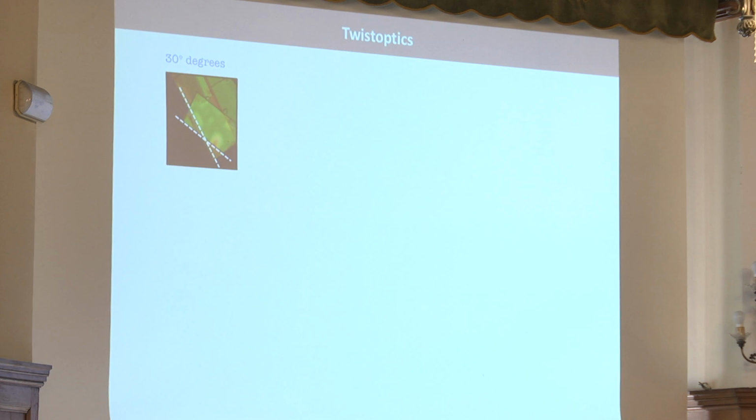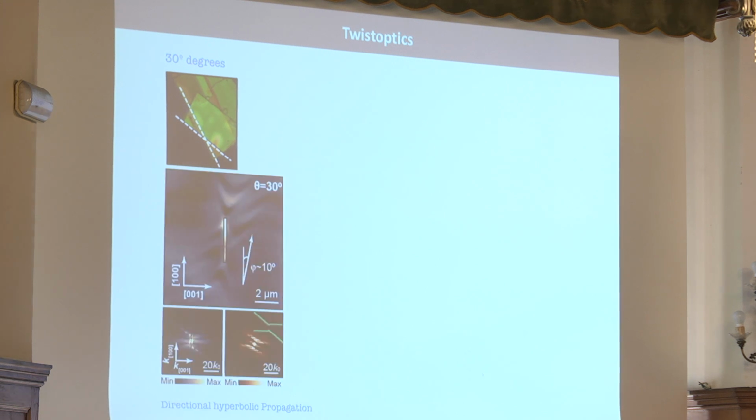OK, so then we did the twisted stuff much more easily than with graphene plasmons, with graphene layers. Thick layers, like 30, 45, 50 nanometers thick, and then angles of 30 degrees, 45 degrees. Well, I don't want to say easy, right, Aitana, because people working on this with polymers and so on find it kind of difficult as well. But it's not like, let's say, the critical angle in graphene and so on. OK, we did this. We fabricated the antenna, and we saw this with 30 degrees. Hyperbolic wavefronts. Well, more or less the same as in a single layer.